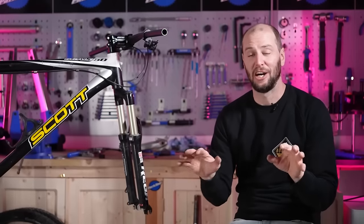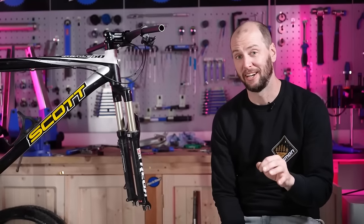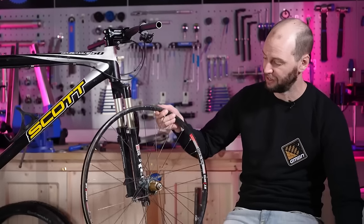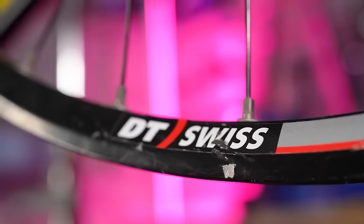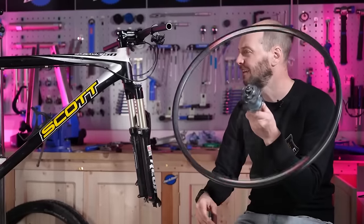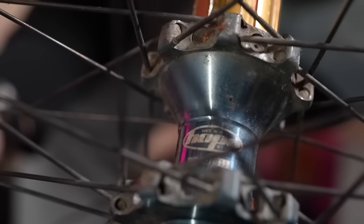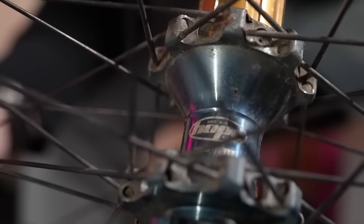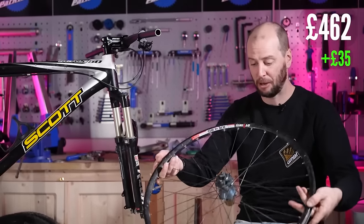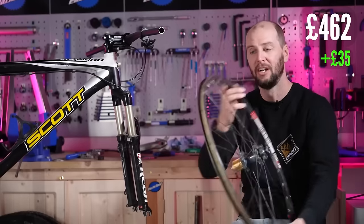Right, these are what I reckon the biggest bargain I found on Marketplace. Check out these DC Swiss rims on Hope Pro 2 hubs. And, I mean, listen to that. All right, it's not as silky smooth as what it used to be, but I mean, guess how much this set me back? 35 quid a pair. 26 inch, quick release, 6 bolt. They're exactly what I was looking for.